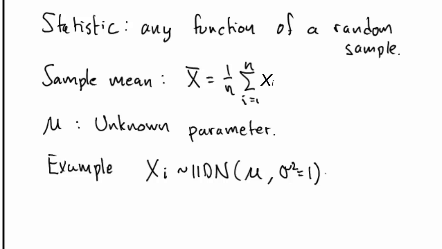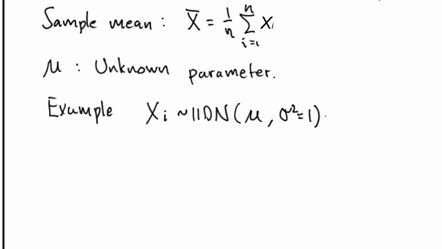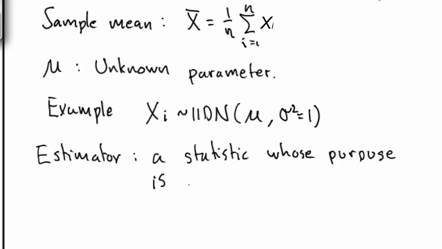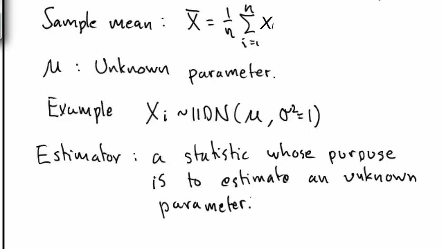The purpose of statistics is then to use the random sample to create the best guess possible for mu. We say that we try to estimate mu using the random sample. We also use the following terminology. So an estimator is then defined as... most importantly, an estimator is really a statistic. That is, an estimator must be some function of the random sample.